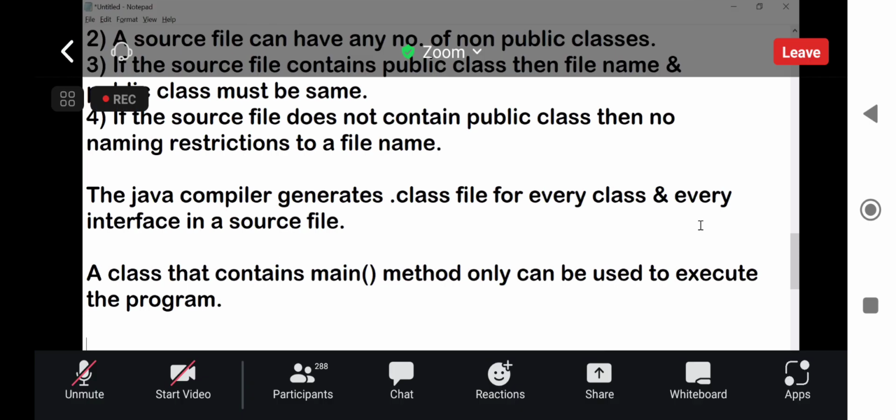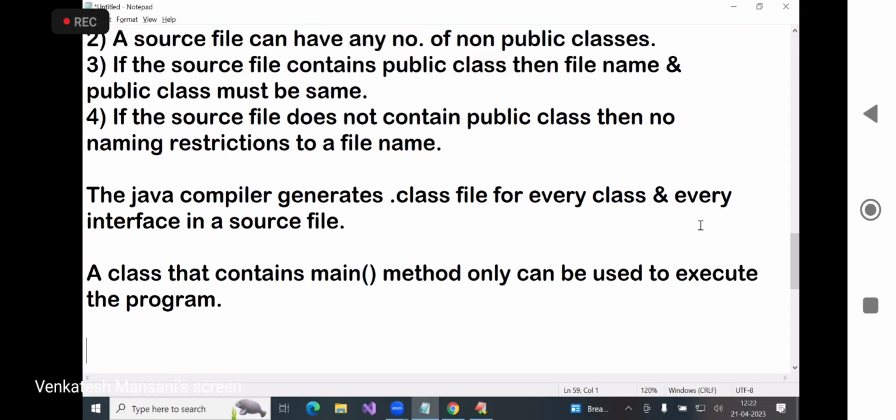So here, for every class, every interface I gave, and not only every class and interface, enumeration also, a dot class is generated. Even for record, a Java 14 feature, a dot class is generated. You studied up to Java 20, I covered sealed classes, record classes, all this. Because what they are going to ask in the interview, you cannot predict. Everything you have to learn.